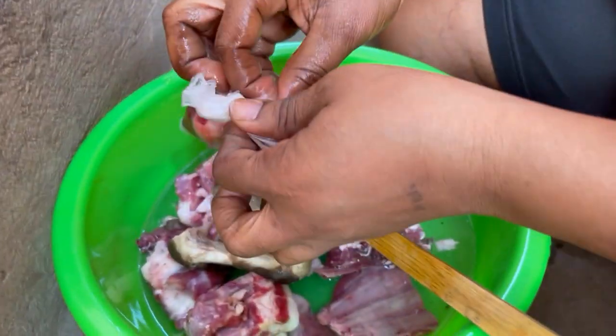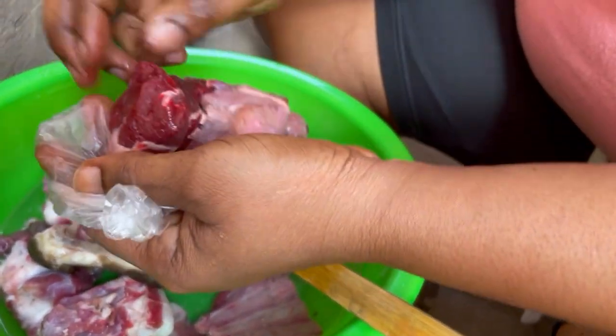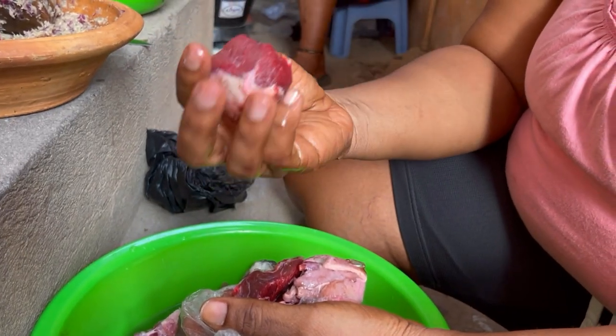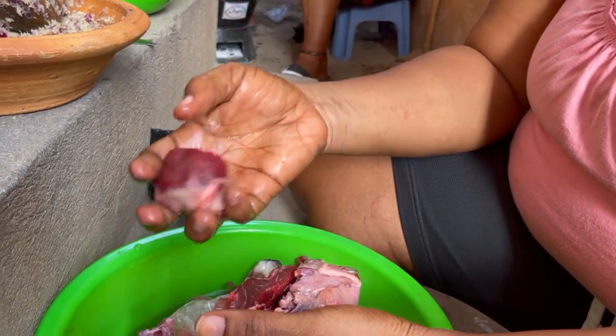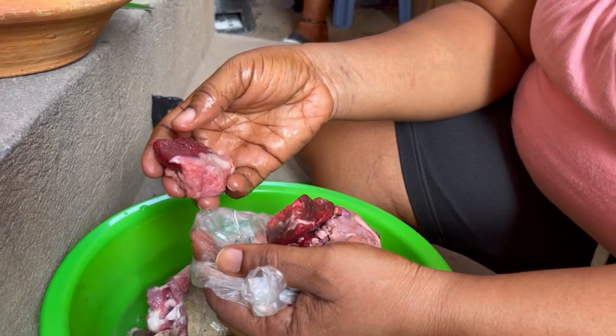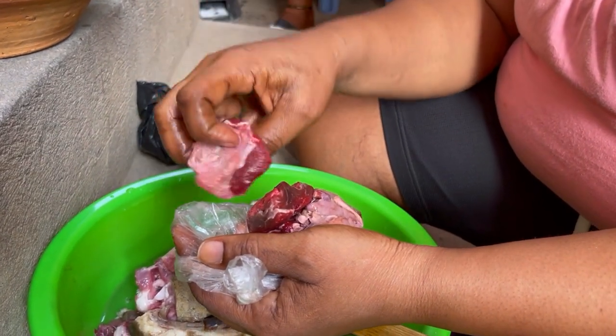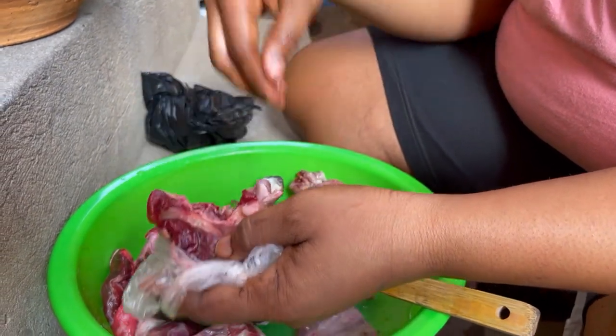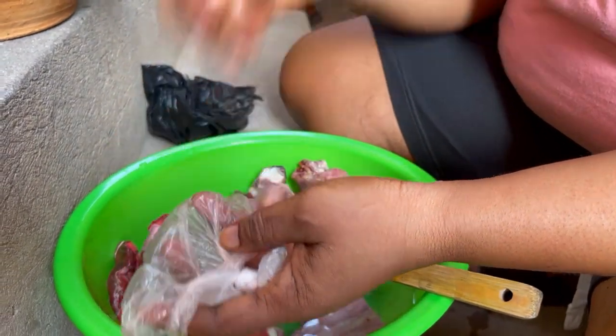And this is what we call beef. It came out of cow, and some came out of goat. This is cow beef. We are going to mix it with the goat meat to give it a nice taste.